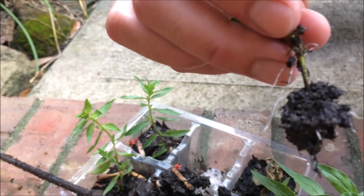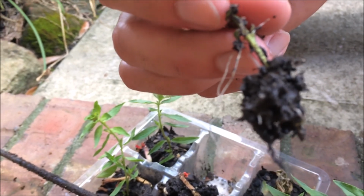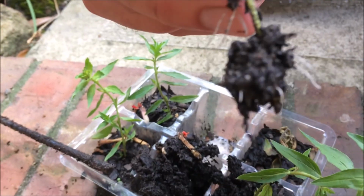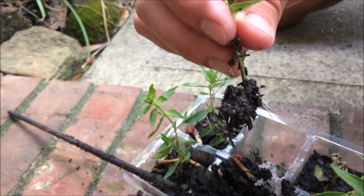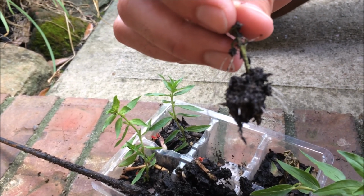So anyway, just wanted to show, after a little over a week, that's how fast they start to root with that rooting hormone. So if you have any questions, if there's anything else I can answer about trying to root Bat Face Cuphea, please feel free to ask, and I'd be happy to try and answer them for you.